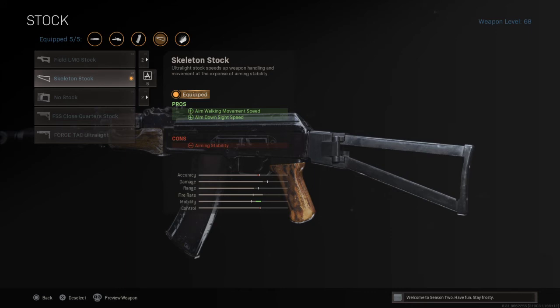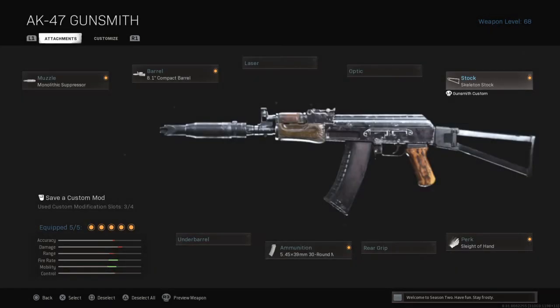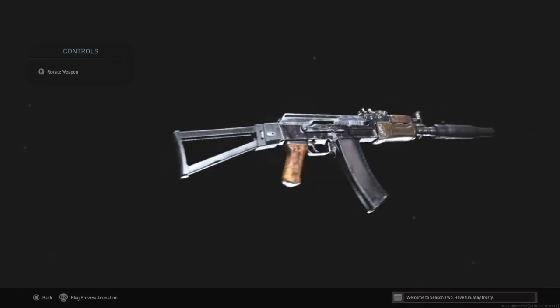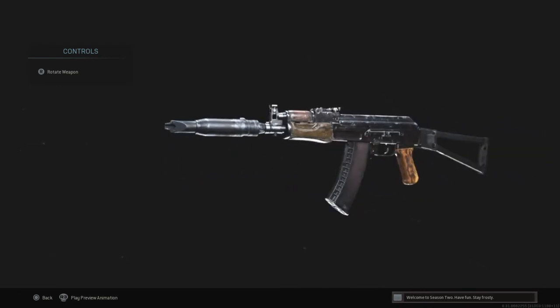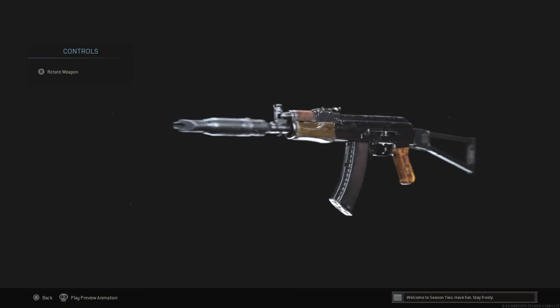So it's like the 4-stack ultralight and the no stock combined, but it'll give you both of those pluses, but it will knock it down a little bit to where it's not as effective as using those attachments individually. So it's like the combination of the both, but not so much of the same. So there you guys go. That is the AK-74U. With the suppressor combined, you don't need it on there, but I think that helps out a ton when it comes to range. So it makes it really, really solid for a build for the AK.